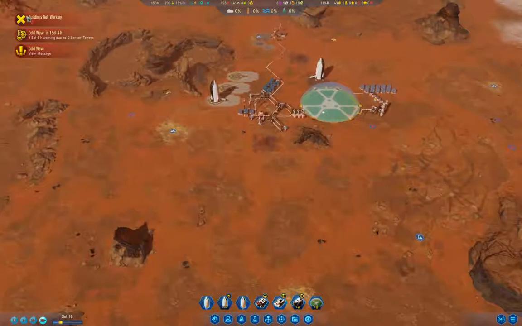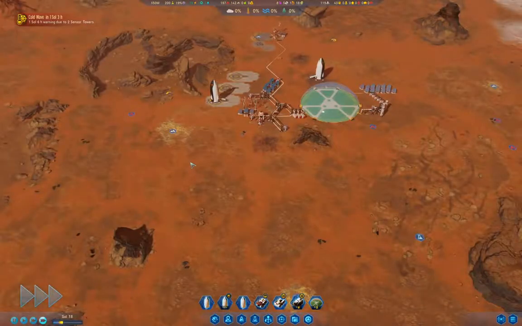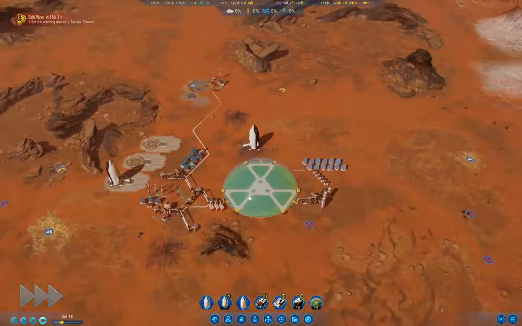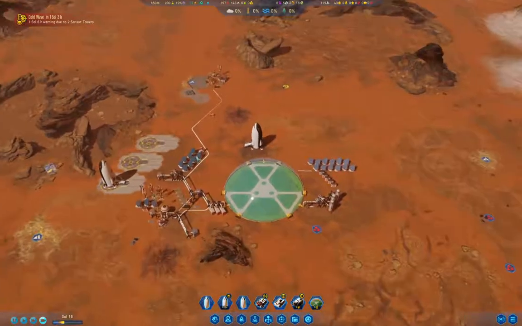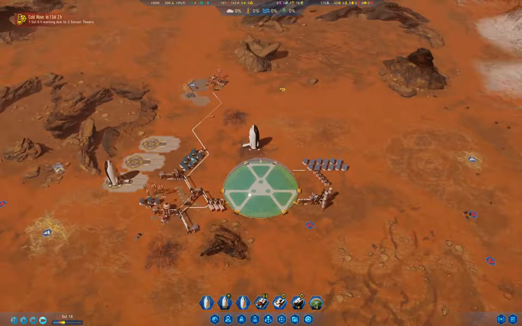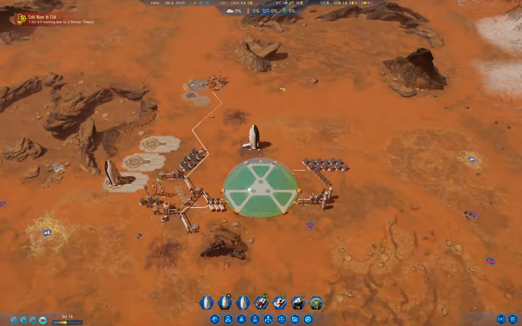So, and we have a cold wave coming, for pity's sake. Right. So that's three of the disasters all at once. So building those solar panels was actually smart. Right, okay, so we're scanning anomalies.